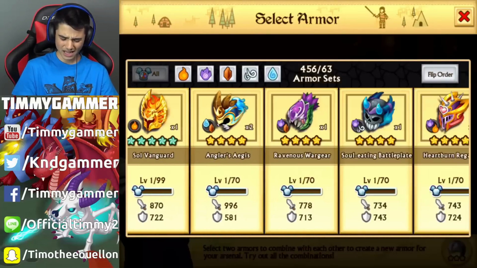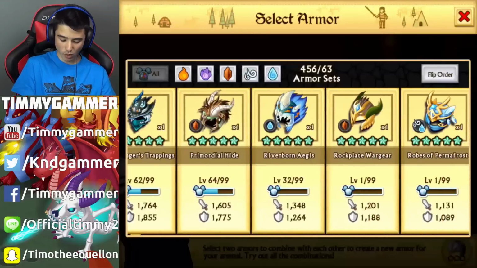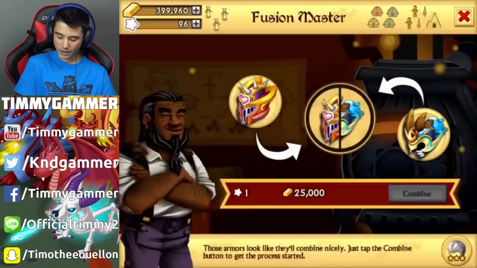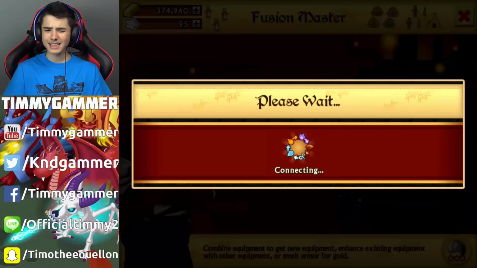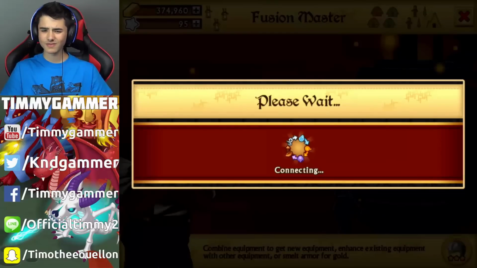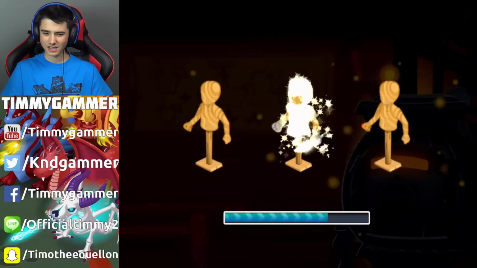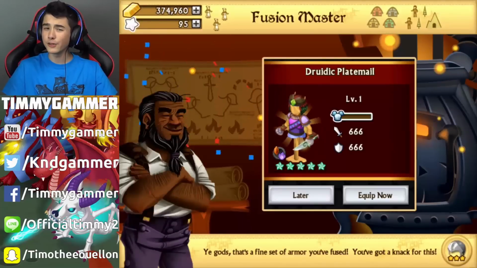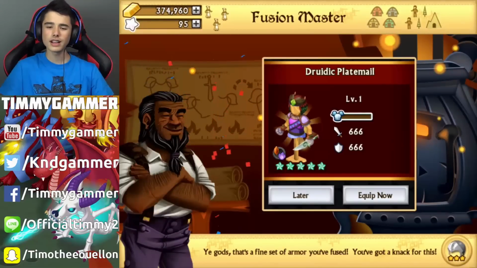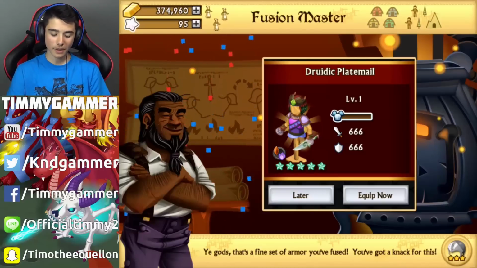Come on, one last fusion. Please give us something good, it would be so amazing. So Fire and Spirit with Earth and Water. Pretty good element combination in my opinion. Let's see, what can we get? Yes! Yes, we got Druidix! So for our last fusion, our third fusion, we got Druidix. Awesome stats, kind of weird stats, kind of evil, but yeah.